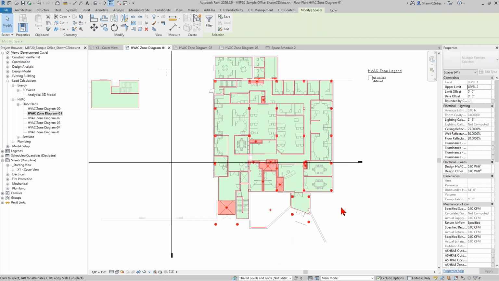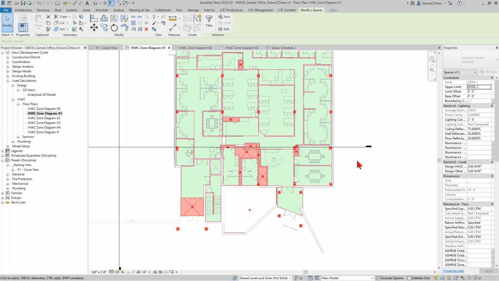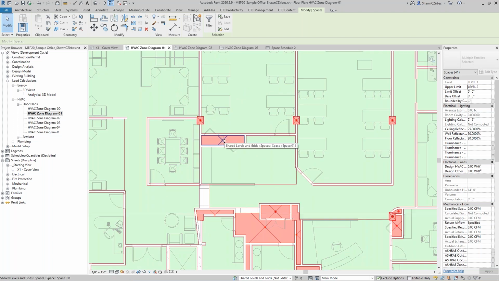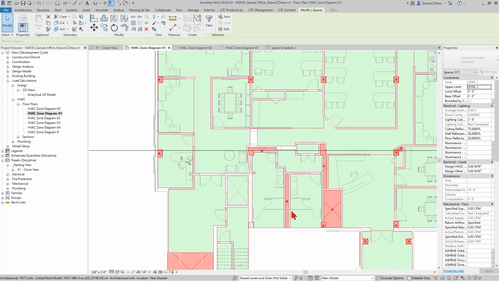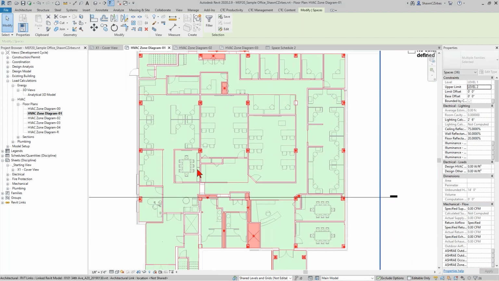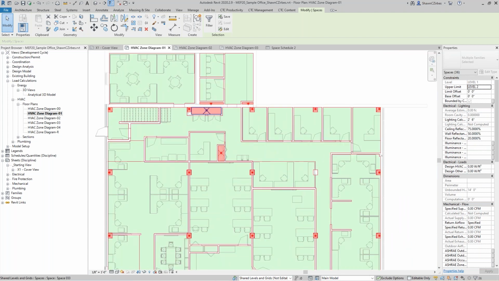So they're all highlighted red out here. Now with this, some of these are ones that I actually want to keep, or maybe the architect just hadn't placed a room because they didn't care to. Good example of that is closets. They don't necessarily always place rooms in closets, though I may want to account for the volume of that air. That might be something that I care about, so I can deselect these areas. There's this one right here where they didn't place a room in this sort of restroom vestibule area, so I could deselect these as well. I'm not going to be deleting those ones. There's this entry space over here that never got a room, I guess, whatever. There's 2 closet spaces up here.